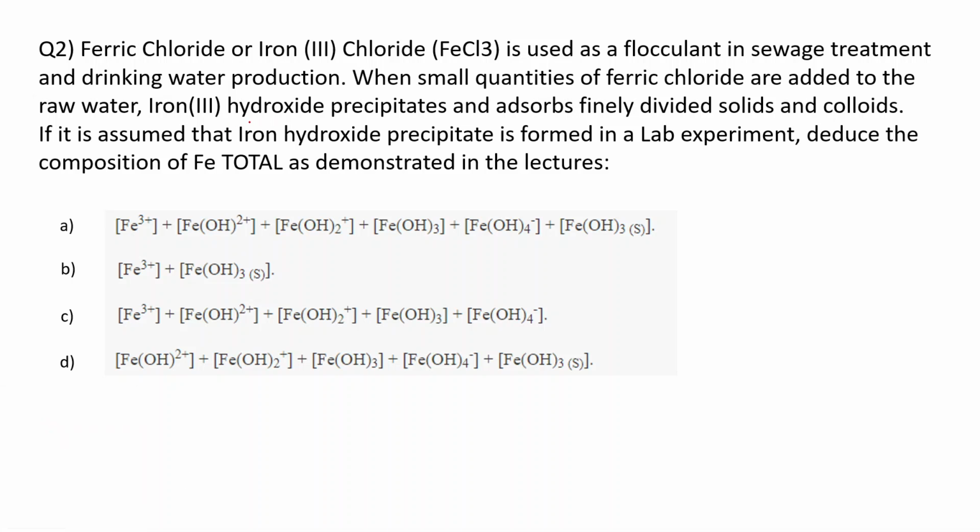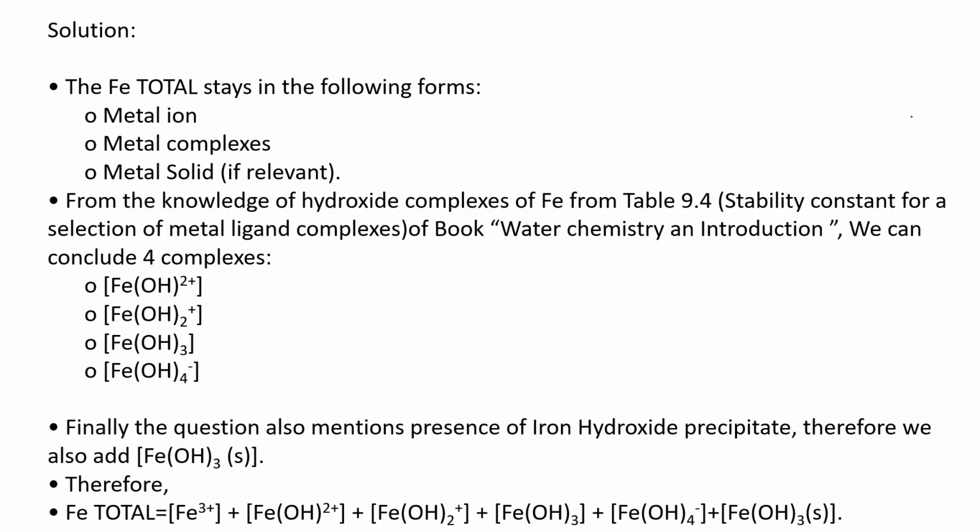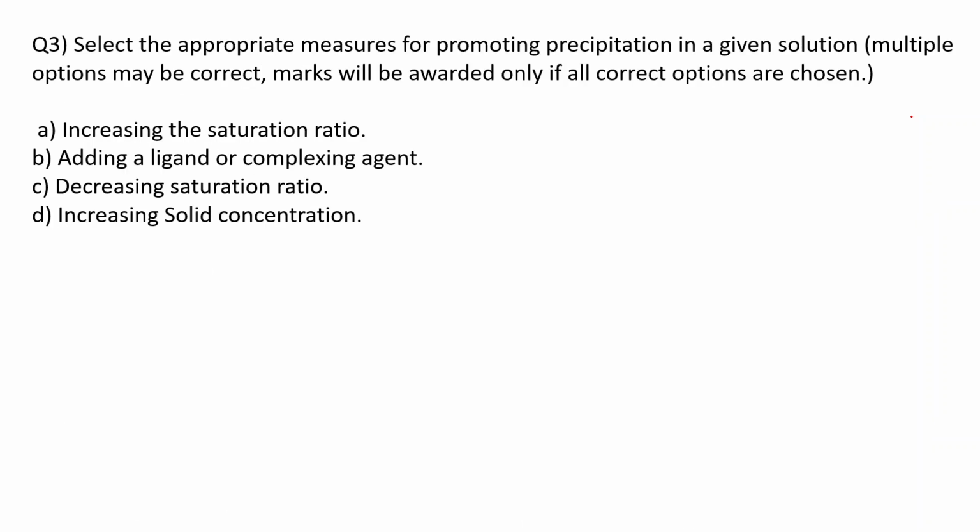Here we say hydroxide is precipitating. So of course there is the formation of solids. So all these things we have mentioned. So just total iron will be all the complexes plus solids plus metal ion. So this is a very simple question. You can directly get this solution in Visual Fintech. Apart from these complexes, you will get many other complexes in Visual Fintech.